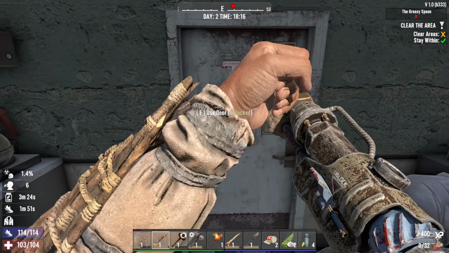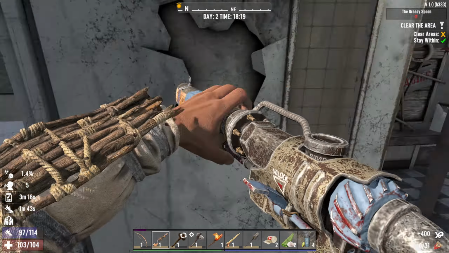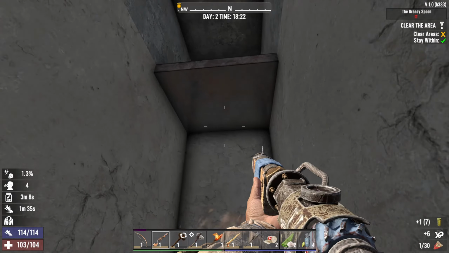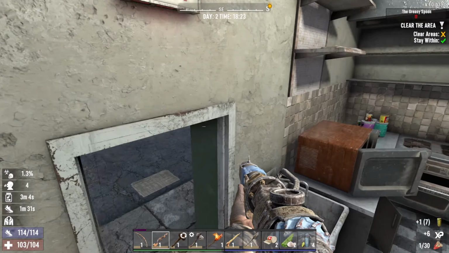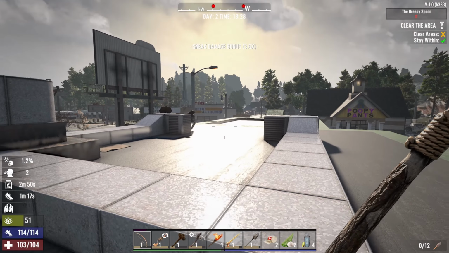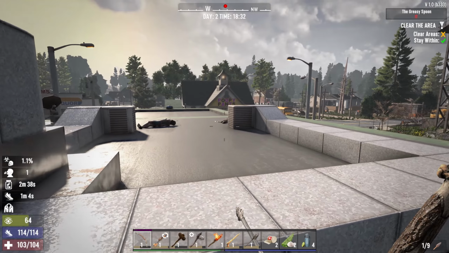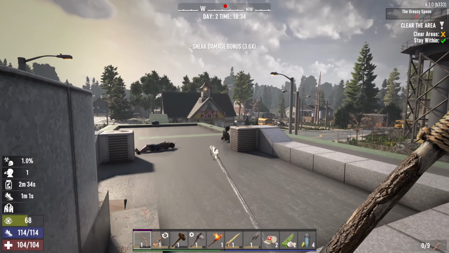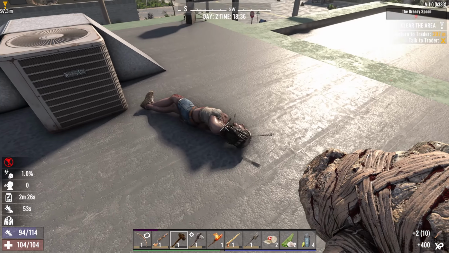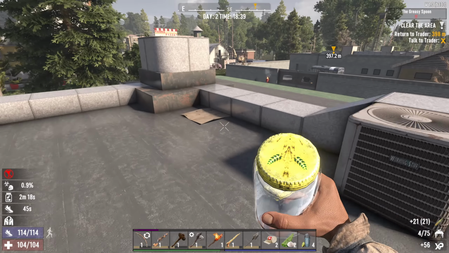One down. Alright, more up on the roof. Gonna leave that for the moment. Ooh. Damn it. Bird. No, but there's a head. Fucking bow. Thank you so much for that. Oh! Gotta drink it. I don't need it, but I'm drinking it.